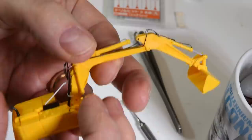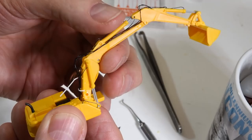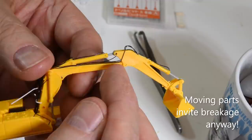Like the main boom articulates, see there, although tight, but that's okay. This one goes up and down, and the bucket one works too. But it is a little bit fragile, so these hinge systems here on the model aren't really that great. But you know, it's a pretty good achievement for a little model. I mean, look how small it is, right?